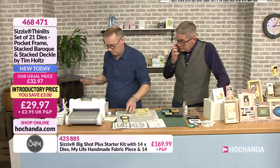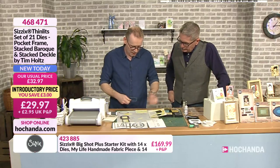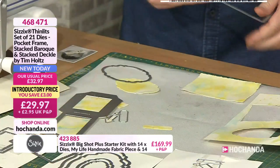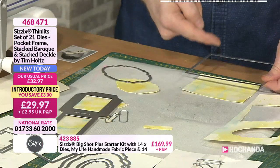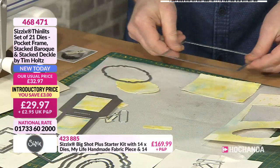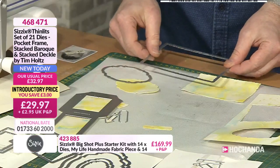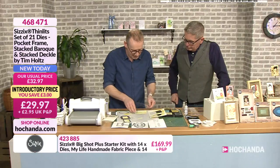Now this is going to be fun, because what we're going to do now with this, I don't want the whole of this, I want a strip. So I'm going to take the larger one and I'm actually going to put it back on there, because that's all I need. So you can make strips with this. You can use one die to cut into another. You can use it to cut there, so we get like an L shape or a smaller rectangle or a small square. So you're not just restricted to the rectangular shapes.